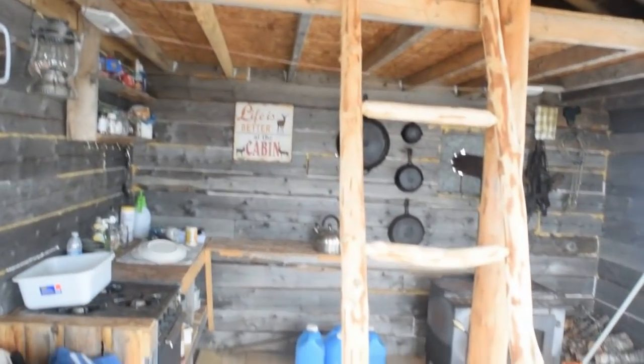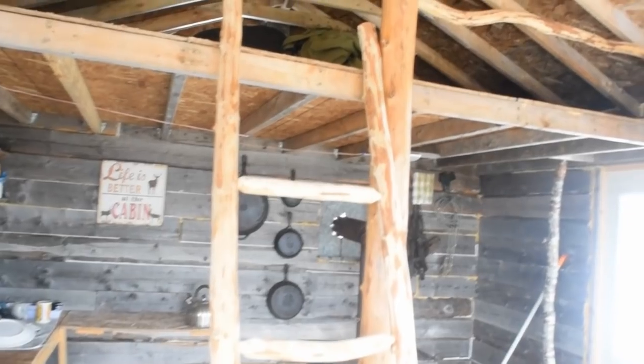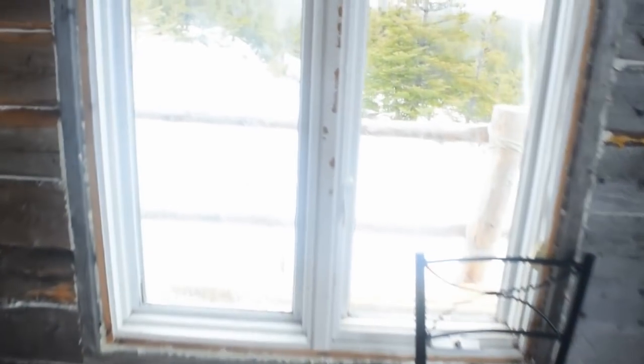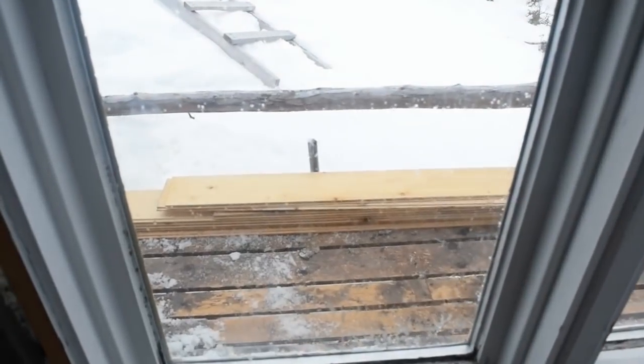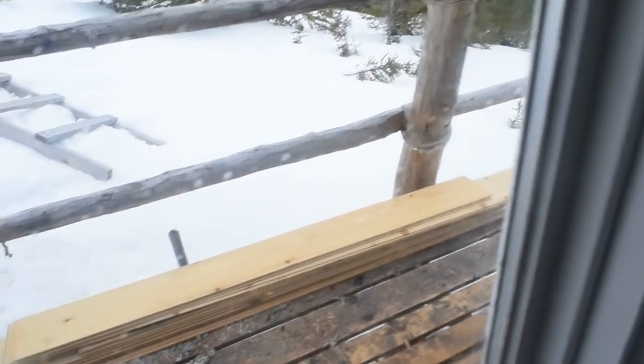Definitely looks a little more with the new floor and stuff. Looks a little more, I don't know, rustic, a little more log homish. I don't know if that's a word, but now I've got some tongue and groove in there.